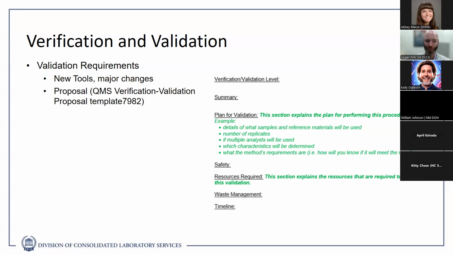So, detailing what samples are used, the number of replicates, what analysts are going to be running these, on what machines if you have multiple configurations, and things like that. What are the methods? And also looking into data retention and those policies. And of course, the resources required. What is the computing time expected to be? What are the costs expected to be? We've had to finagle some of the wet lab documentation into a bioinformatics lens and make it work for us. It doesn't always fit one to one, but we're making it work.